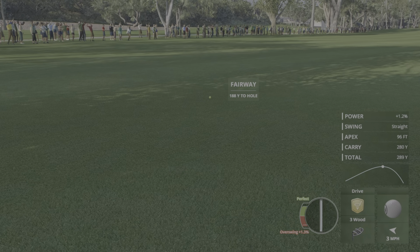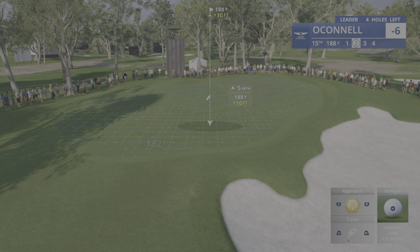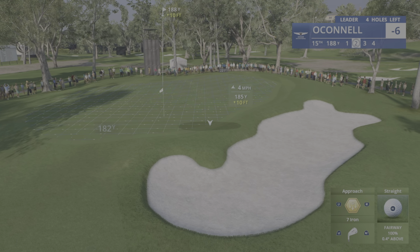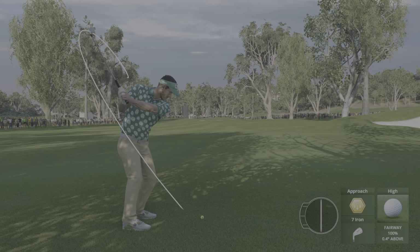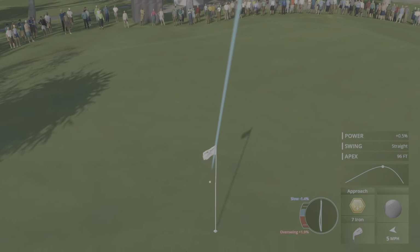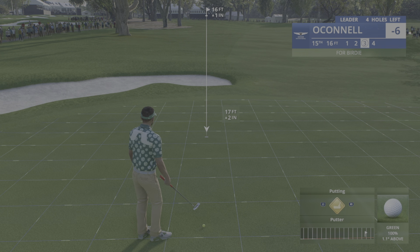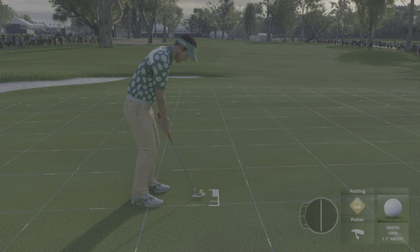So simple when you're going good, doesn't it? And that is yet another solid drive. To where the hole is cut, just about 190 yards, Frank. Good, clean contact and a nice result, and a chance for birdie coming up. Chance now for another birdie. Well, and he's had great conversion on putts like this. Even when he's not close to the hole, he's left himself with very makeable opportunities.